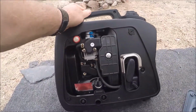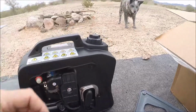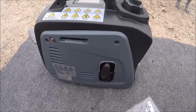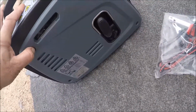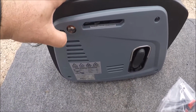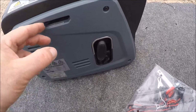Okay, pop that side off. There's a inside of it. Yeah, that kind of sucks. All right, Rock, stop. Okay, I got oil and gas in it. Got this. I don't care for this fuel bulb, but I guess that's okay. And unchoke.